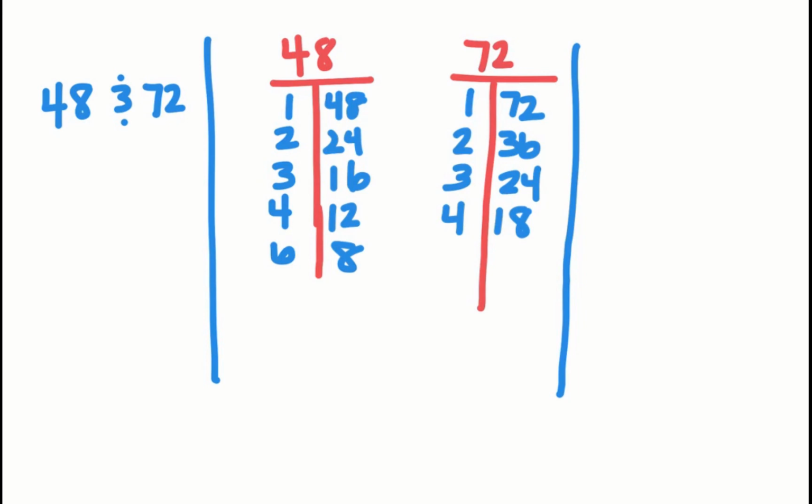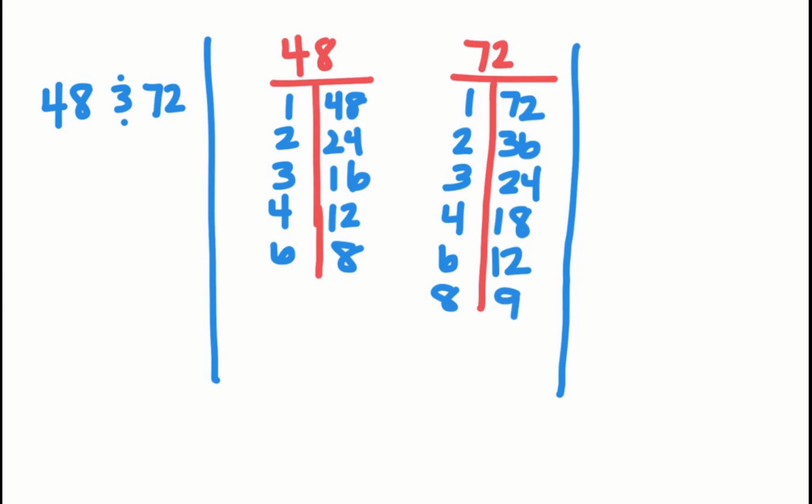Anything times 6? Well, do you see both 2 and 3 on here? Then that means 6 is a factor. If you're not sure what times 6 is 72, in your calculator go 72 and divide it by 6. What do you see? 12. Anything times 7? If you're not sure, go 72 divided by 7. I know there's nothing times 7. That's not a whole number. Anything times 8? Yes, 8 times 9.